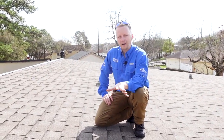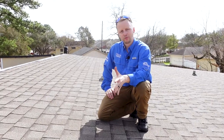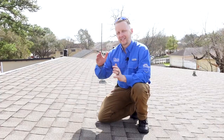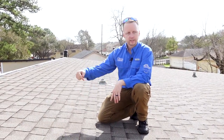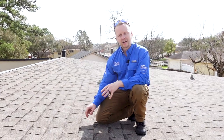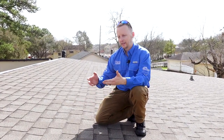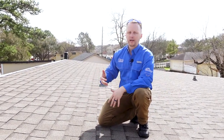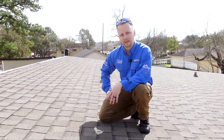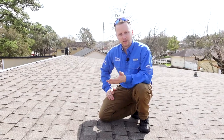On this roof, a common mistake that happens with most roofers is they install composite shingles in less than a 2-in-12 pitch. This pitch right here on this roof is about a 1-in-12 or 0.5-in-12, which means we can easily make this roof leak. The shingles are not designed for a flat roof system — you get wind-driven rains, water sits in certain areas, or it doesn't travel across the shingles fast enough, and you end up getting leaks.